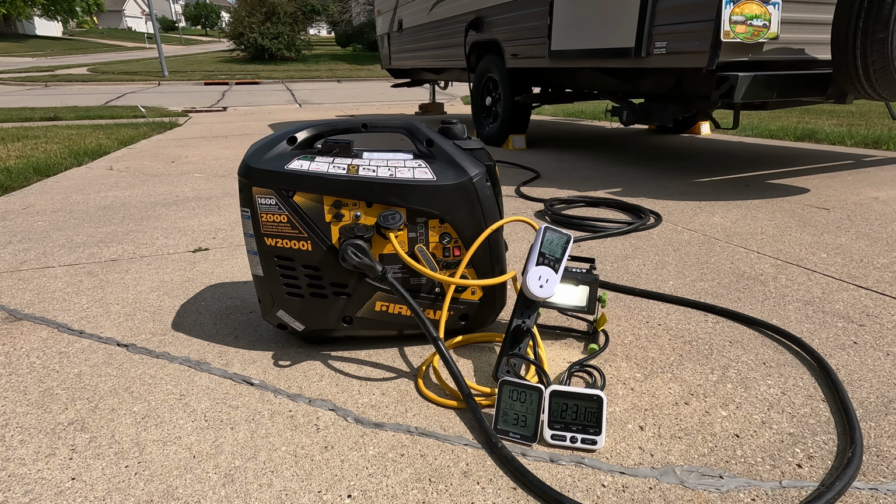I will, however, run this new unit that Firman sends to me. I will go through the same exact break-in procedure and see if this next one behaves the same way. If it doesn't, then I know that this one likely has problems. If it does, then it's probably just a Firman-specific issue.